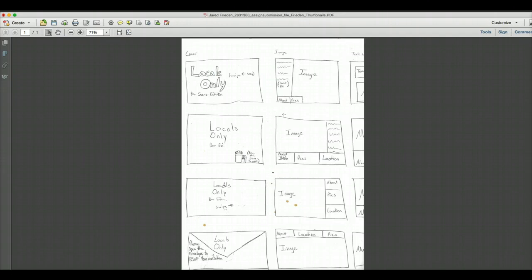But anyways, I kind of tossed around some ideas for the cover, like for instance the second one, locals only with a beer mug, and you raise the glass, and then the screen will go up with it, or something silly like that. Or I was thinking about the locals only as an envelope, like your own personal invitation that you could then swipe up to open, and then you go into the whole image selection, and then the whole menu itself.